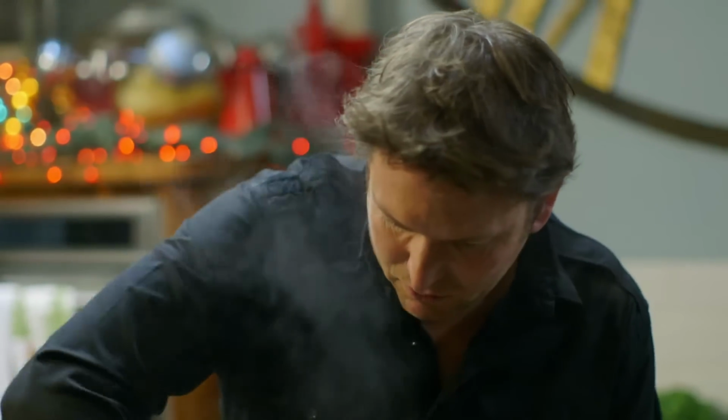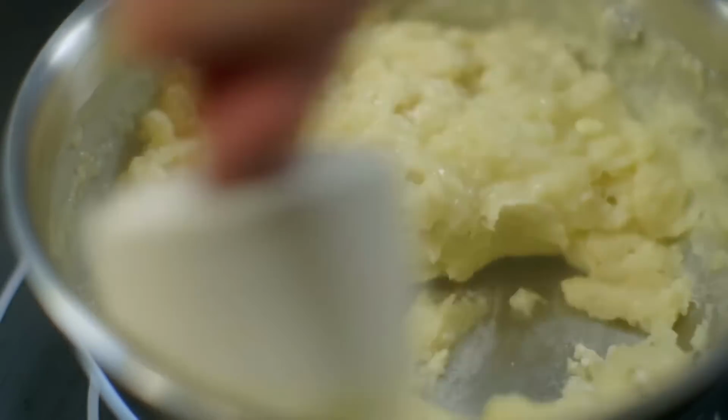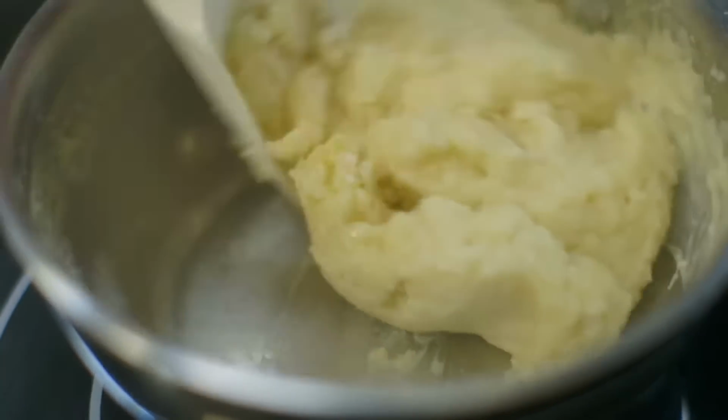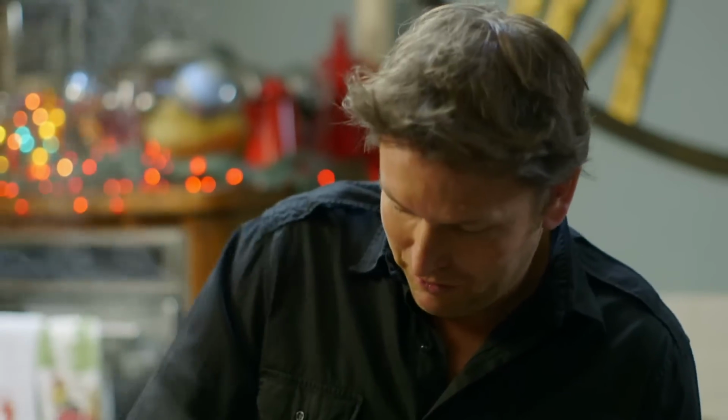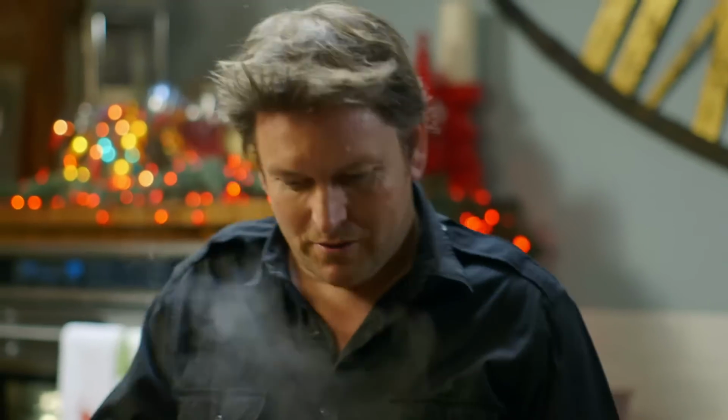You can tell when this is ready for 2 reasons. One, it will come together as a big lump. The other one, and this is how I was taught, ever since I was a young kid I've been making this, but I was always taught to listen. That wasn't just at school, it was also for choux pastry. Listen. If it pops, it's ready.